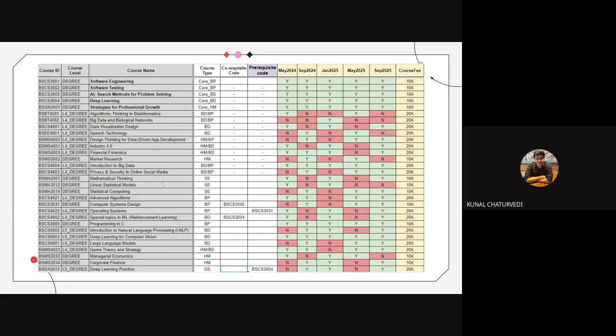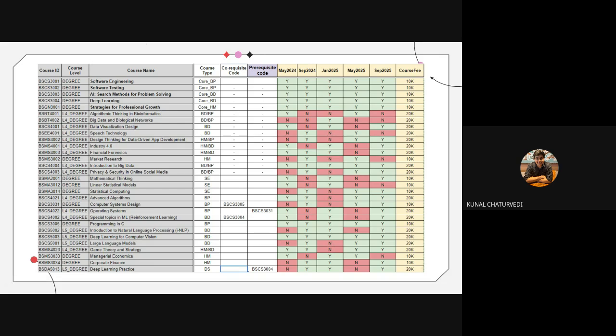So this is what we are talking about, and once you enter degree level, you need to learn how to process these abbreviations and this table. I hope this remains consistent. You need to be sure how to read this whole thing in your degree level especially. So at the very left is the course ID, which doesn't matter a lot right now, but we can get into that later.